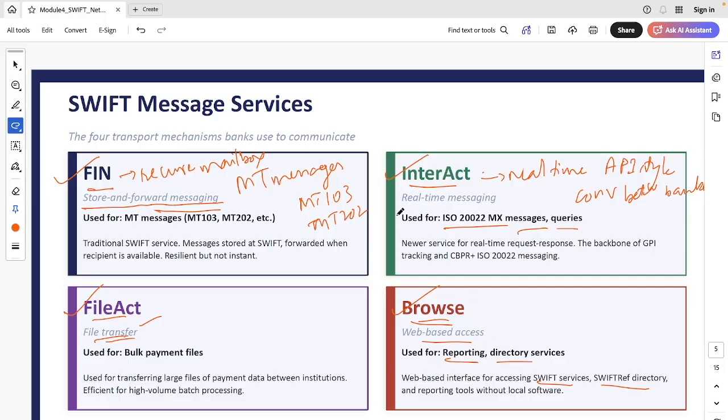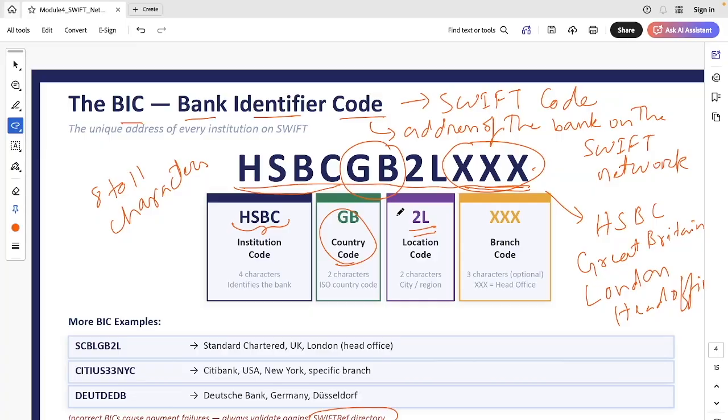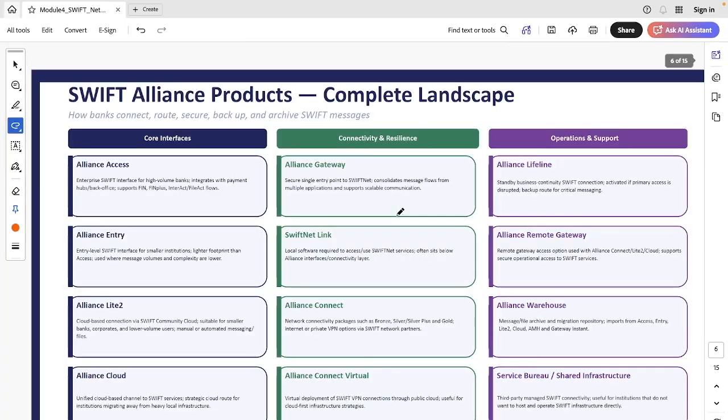Now that we understood the services, let's look at the actual products banks use to connect to SWIFT. So basically, the SWIFT products are called SWIFT Alliance products.